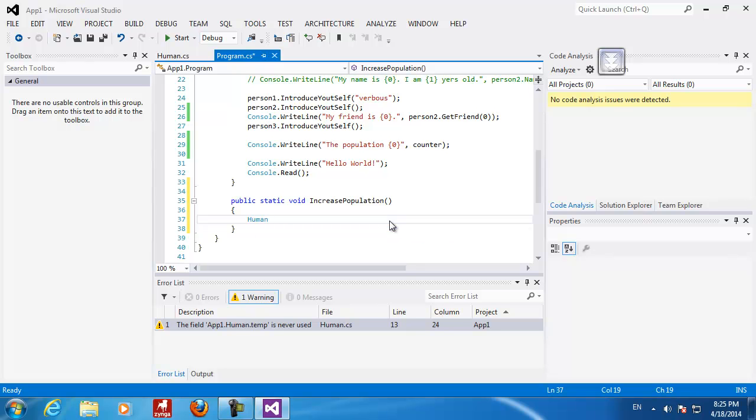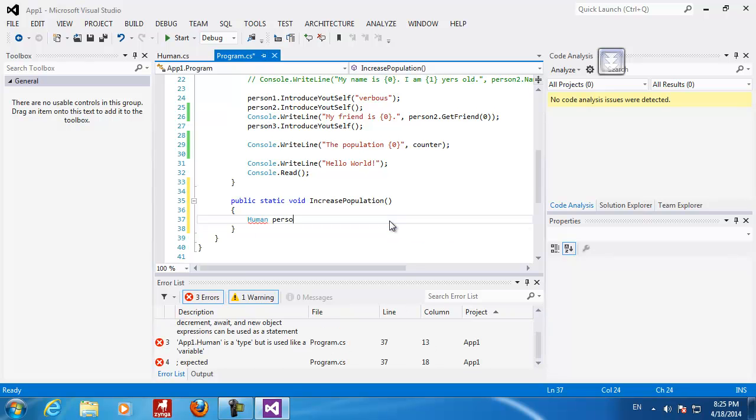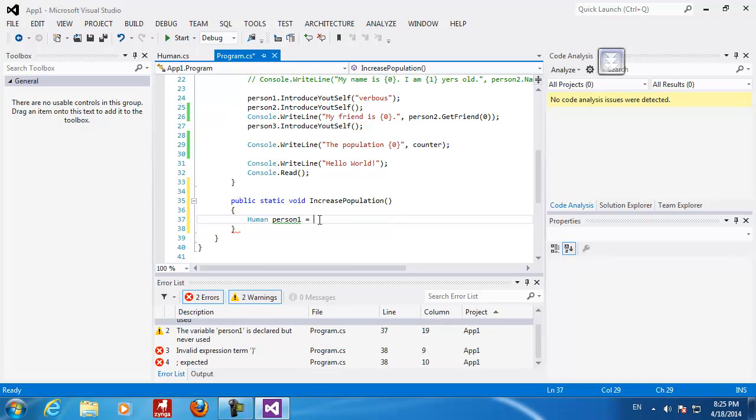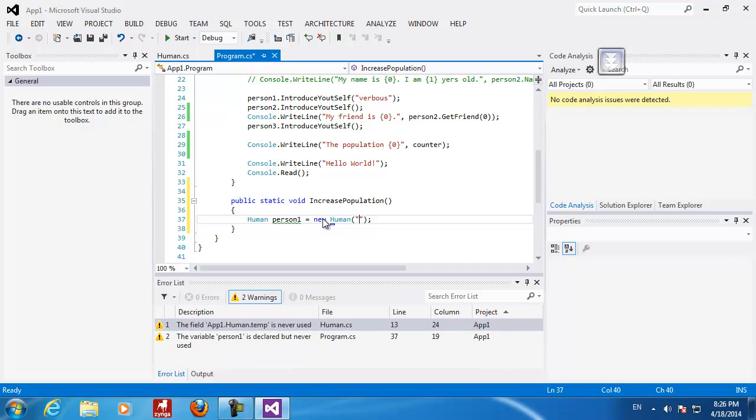Person1, I'm going to use the same variable identifier, because here I have a different scope. It's not going to overlap. New Human, and let's say here I will have Bruce, who happens to be 15 years old. Now let's call this method before we ask about our population.